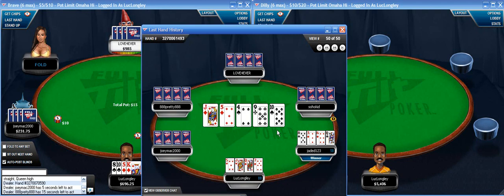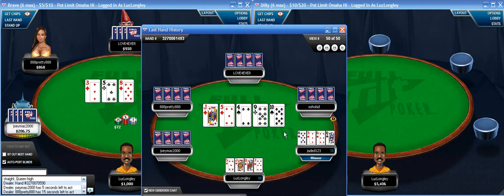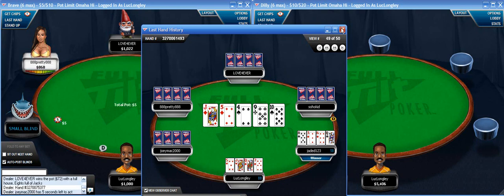I think that's pretty poorly played by him. He does have a combo draw, and again here I go back to the Omaha games being so nice - this is why you learn. This is a four-way limp pot. If I have a set, he has about 50% equity on the flop, but if I have his flush draw covered he's in a world of trouble. The only way he's winning the pot is if he backdoored something like that, or hits a 3, 2, or 7. Not very great odds - even if he turns a seven, I have three pair and a flush draw with a lot of outs. So I think that's pretty poorly played by him.